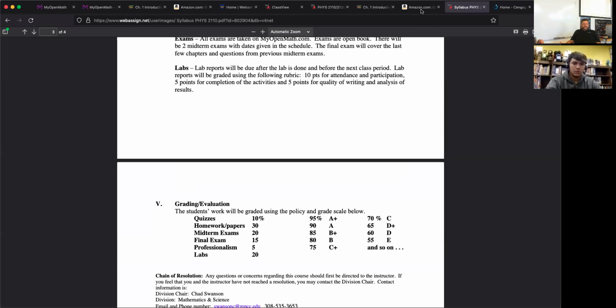Right now the midterm and the final are 20 and 15%, but I will probably switch that so that the final is worth 20 and the midterm is worth 15, because we're only doing one midterm. The homework and papers are worth 30% and the exams are worth about 35%. So the exams are only worth a little bit more than the homework, which means that if you do really well on your homework, you can do well in the class.